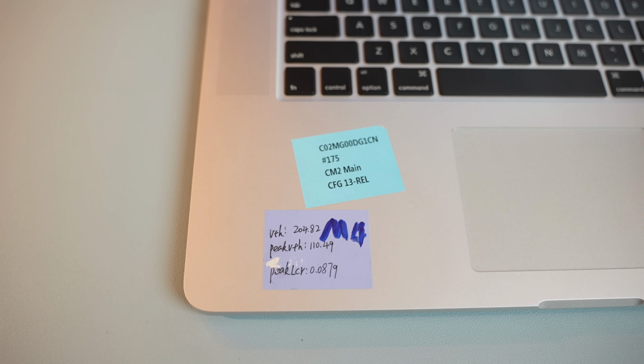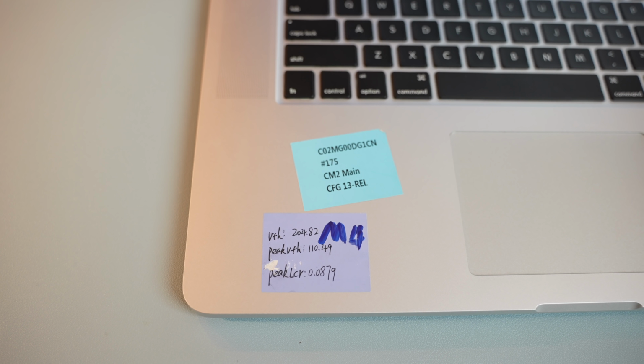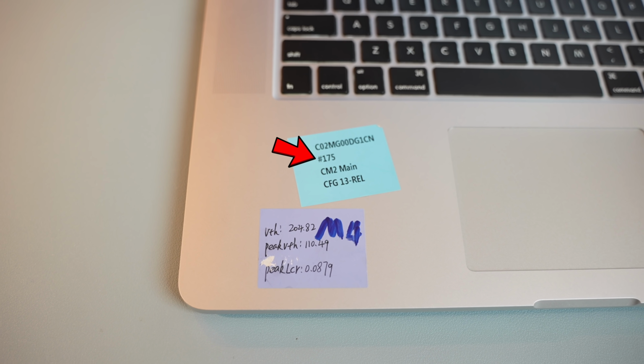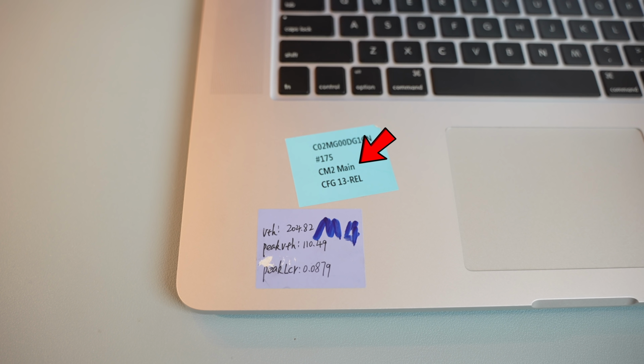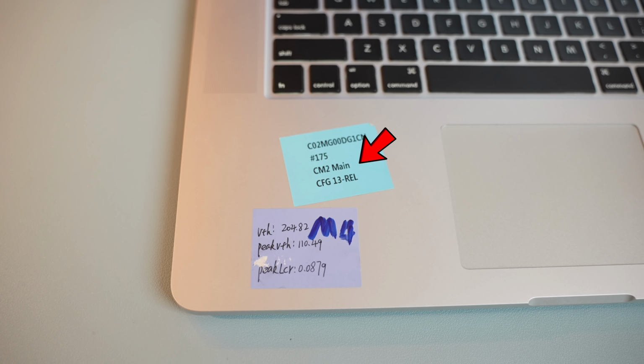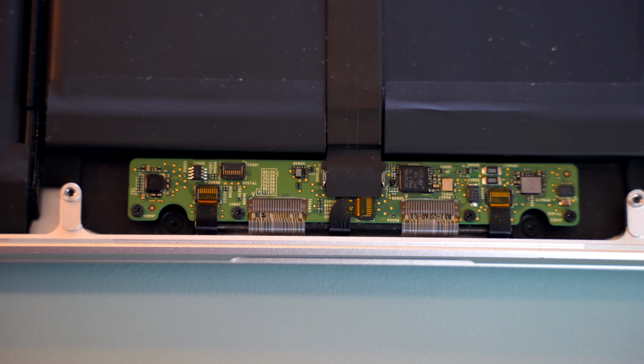If we take a look at the palm rest, we can mine even more information about the prototype. For example, we can see that this is machine number 175, and the main signifies that this was the main machine of development for this configuration, the 2015 MacBook Pro. So this was the primary test device as Apple was working on developing the Force Touch trackpad.